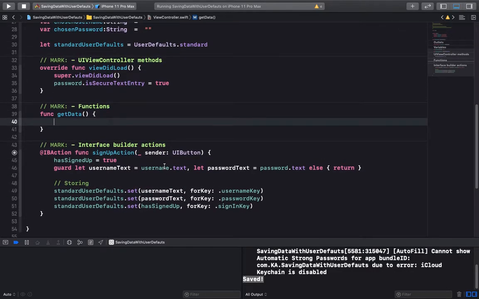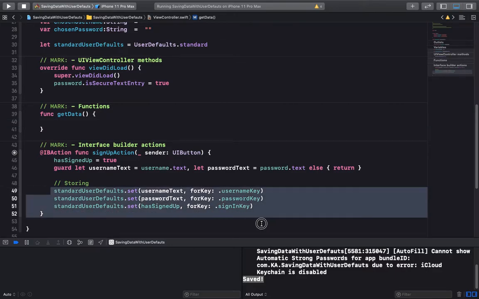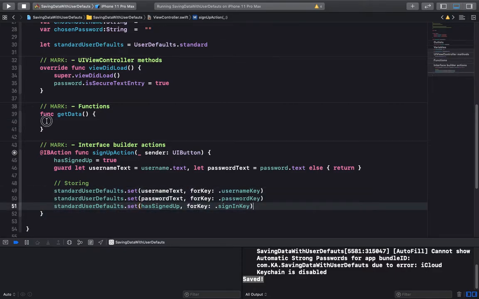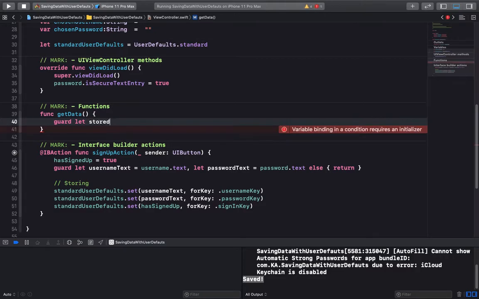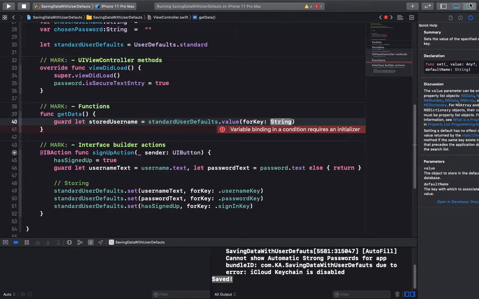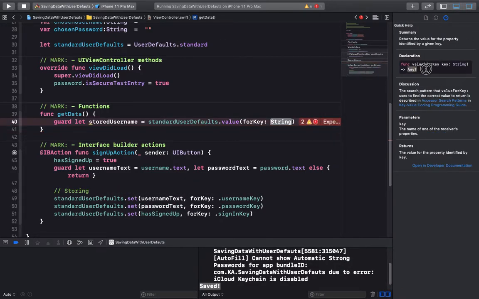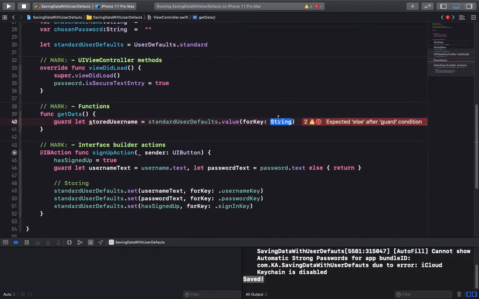So now what we're going to be doing is getting the data back from all of this stored stuff. So we will say guard let stored username is equal to standard user defaults dot value, and this value returns optional any, which means we have to force unwrap that or safely unwrap that.